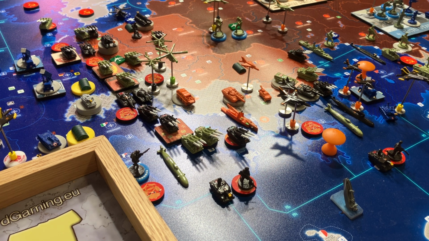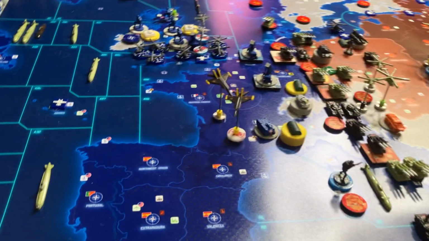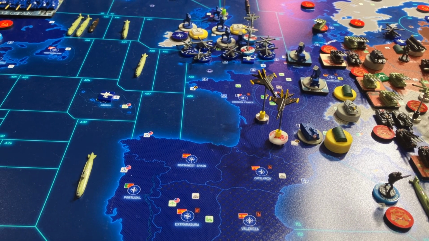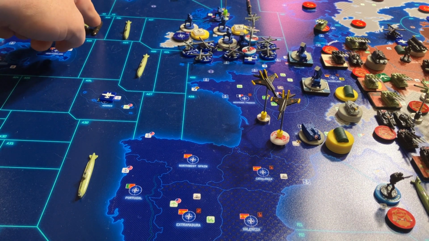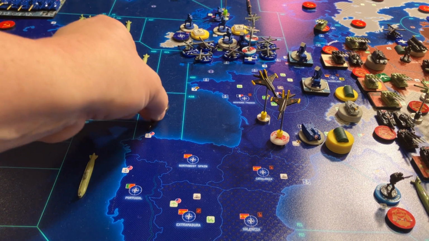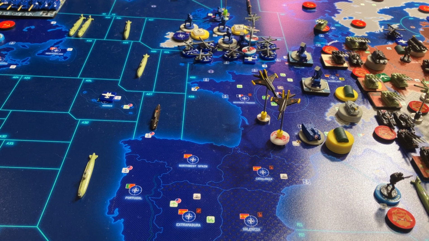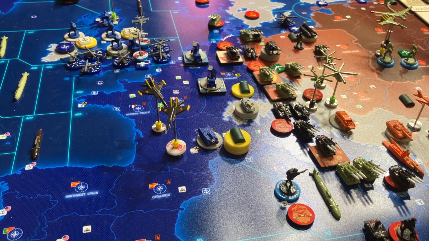All right, non-combat movement. So we're done rolling dice. I can get the dice tray out of the way. Let's fill in the gap in our screen. From A15, this Warsaw Pact diesel electric will travel 1, 2, 3 to A27 to continue the blockade of Europe. So that's awesome. I love that.